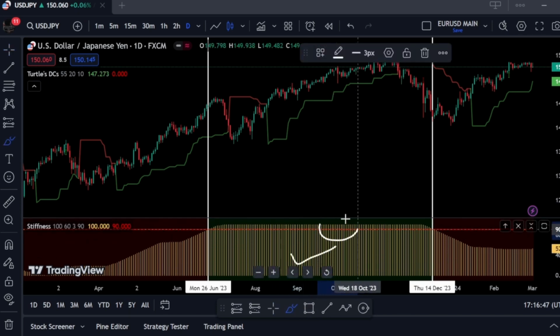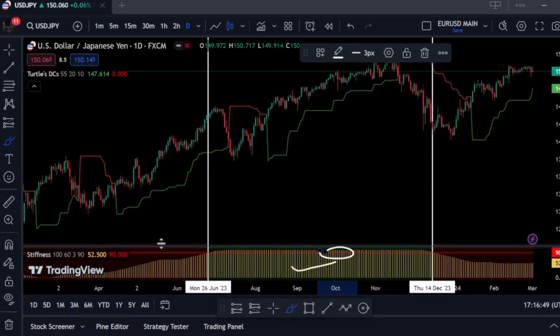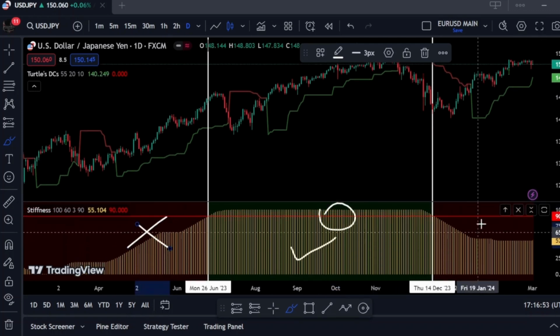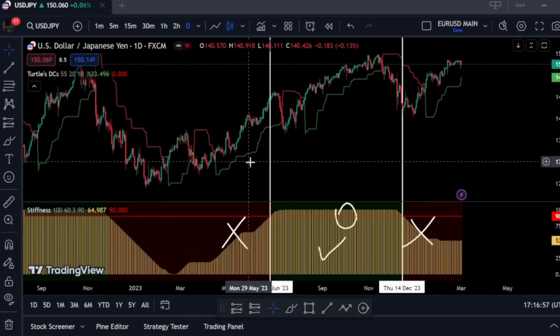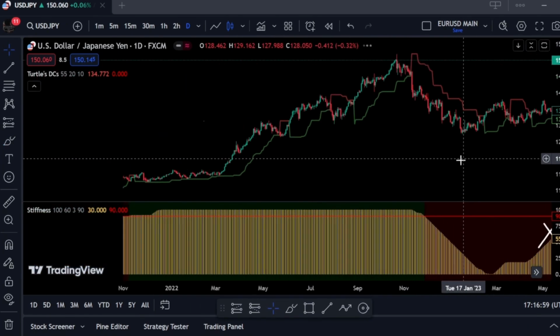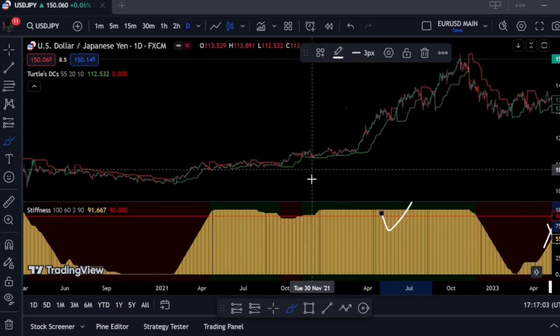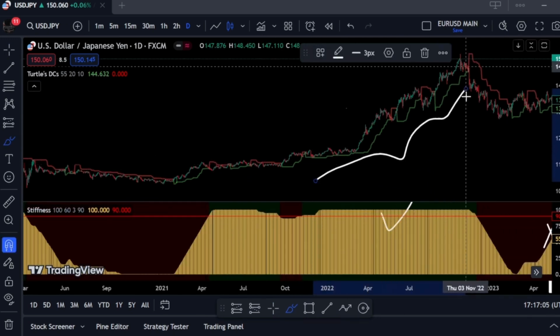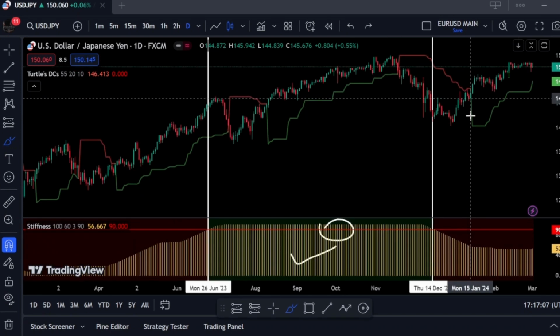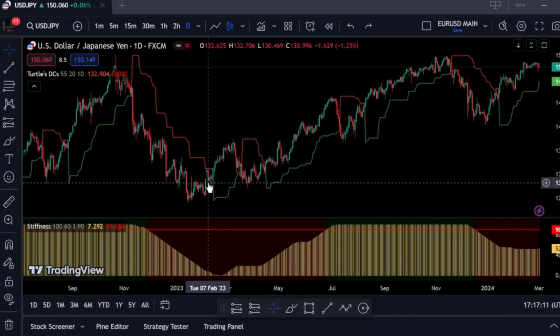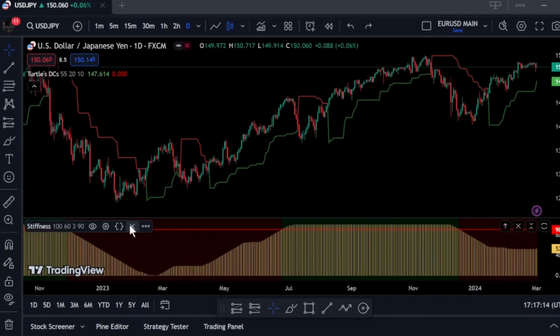Otherwise, when the zone is red or the yellow bar is below the red, these are bad market conditions and trading should be paused. You should not take any trades under these circumstances as you'll be losing a lot of money. This indicator is very useful, and you'll also notice that the signals are in line with the trend. Take your time and backtest this indicator and see how it blends in with your current strategy. Always test and make sure that any indicator you add to your strategy improves the strategy. And never trade only one indicator no matter what.